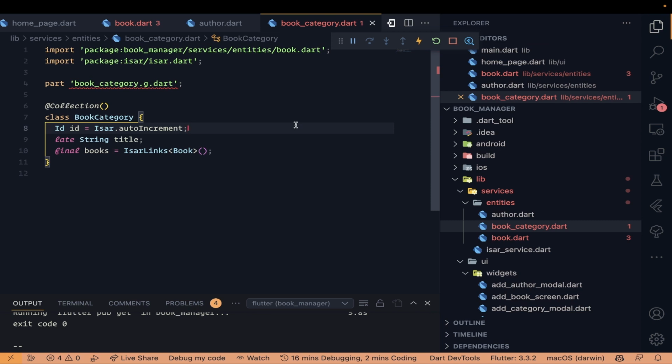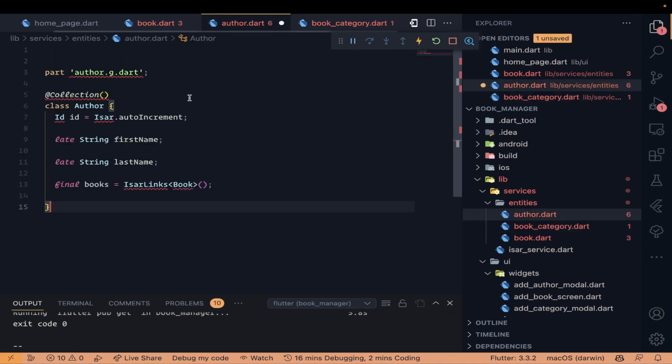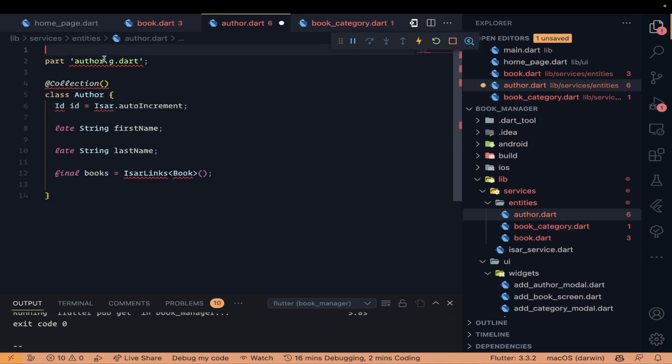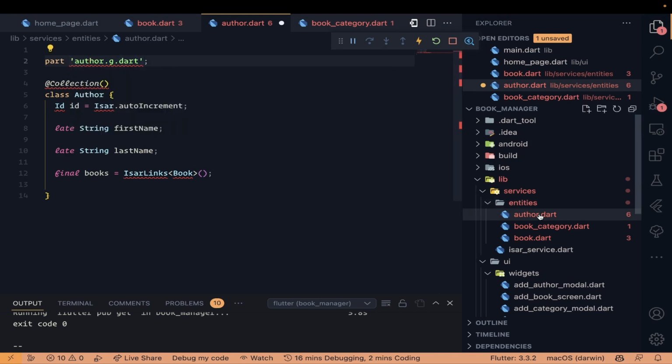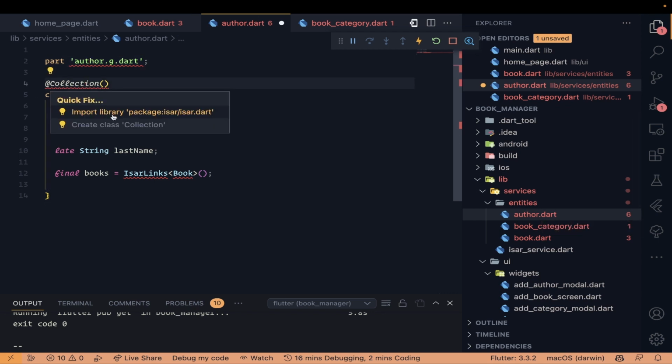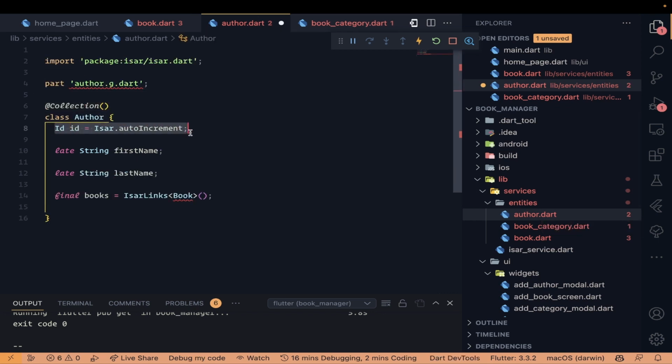The next one is to write the entity for an author. So in author.dart, we're going to do almost the same thing. We're going to write part author.g.dart because we have author.dart here. And then we import Isar. We do the same ID auto increment anytime we have a new record.